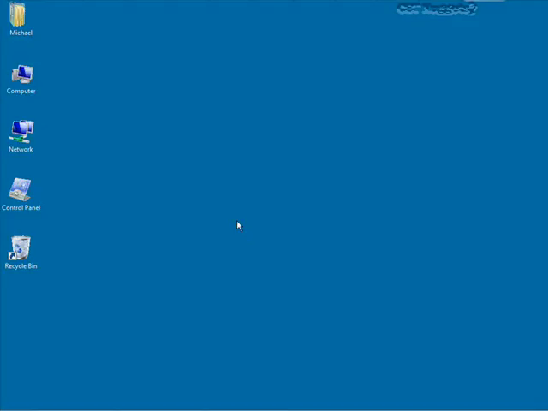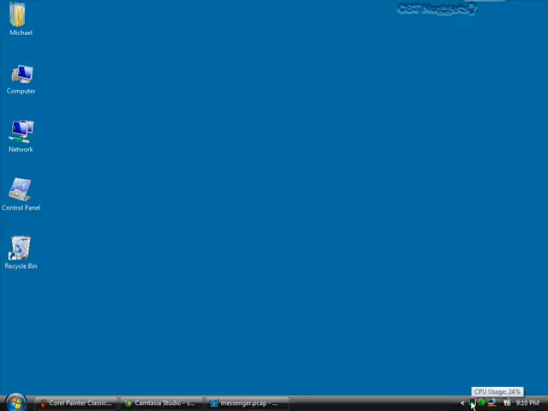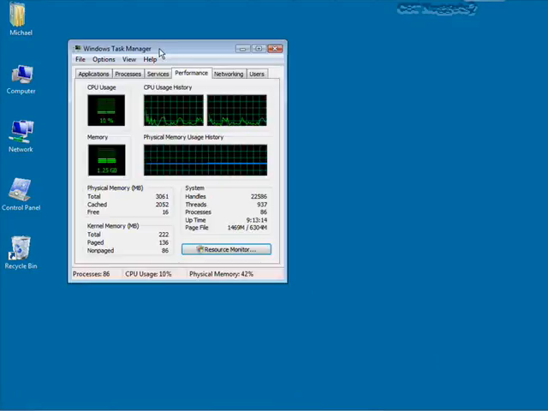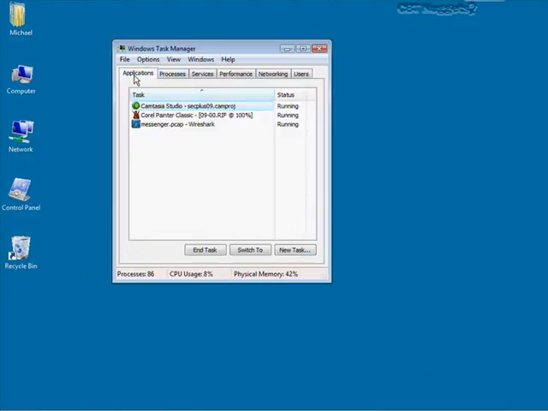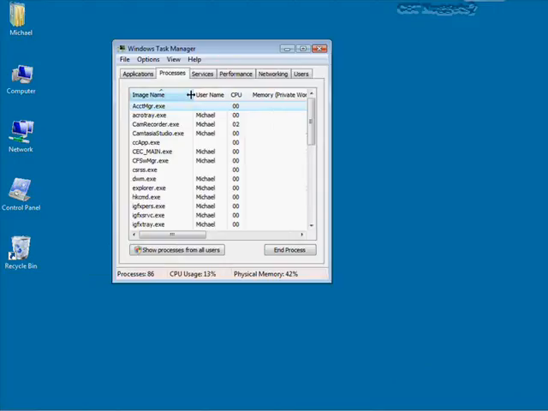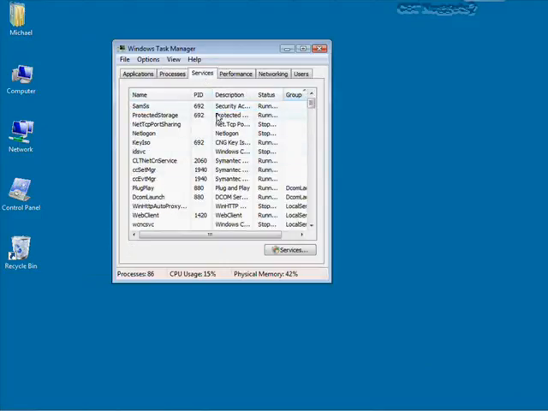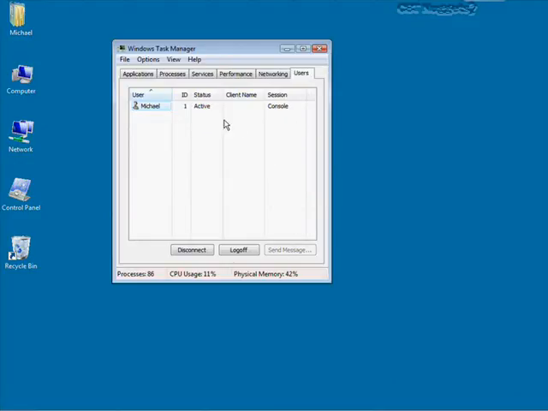Now, on my Vista machine, I've got a simple little protocol analyzer. You can see down here my CPU usage. Click on that. I've got my Windows Task Manager, and believe it or not, this is kind of a protocol analyzer in the sense that I can look at applications that are running. I can look at processes that are running on my machine to see if I've got rogue processes or applications running, the services that are running. So this is in itself kind of a protocol analysis tool, a basic tool. You can also see if users are logged onto your system who shouldn't be. So that's a basic analyzer.